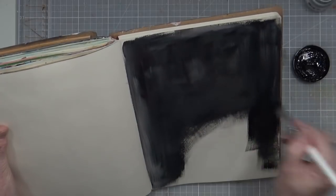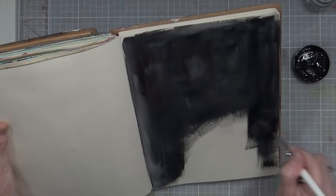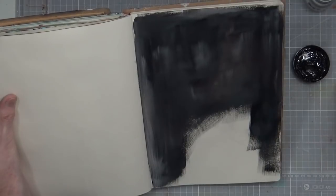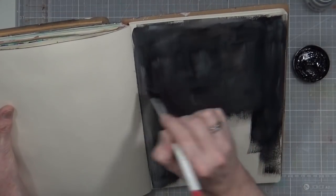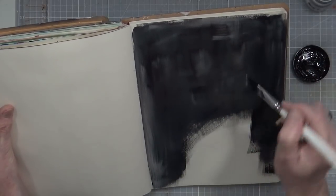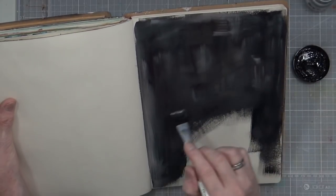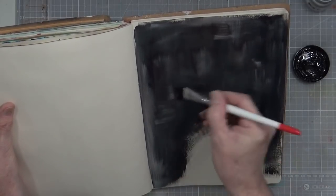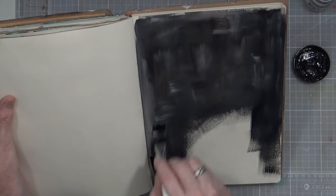Kind of like that squarish kind of effect the paintbrush gives you. There, you can see pretty much there. A little bit more there. And it's just light touches with a paintbrush. And while it's still wet, just kind of blend them in. Some of this will get covered, obviously. A bit more black paint down there, maybe.